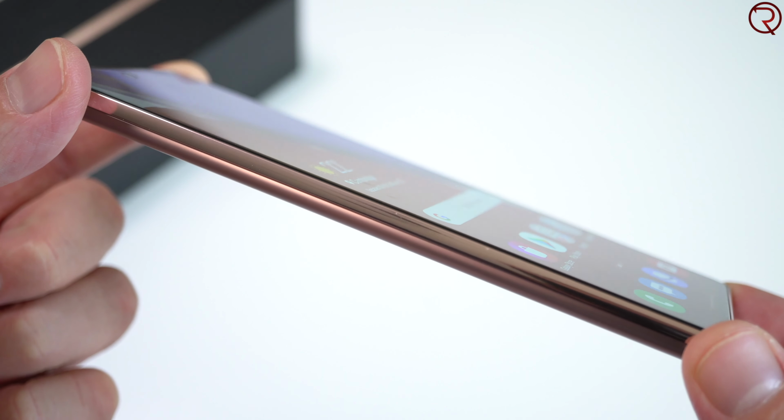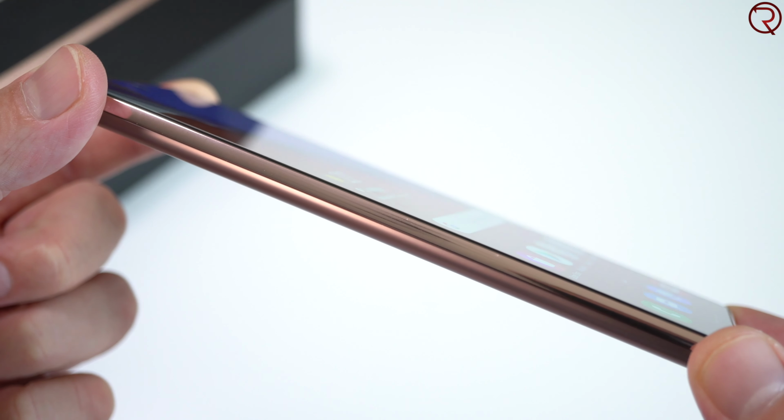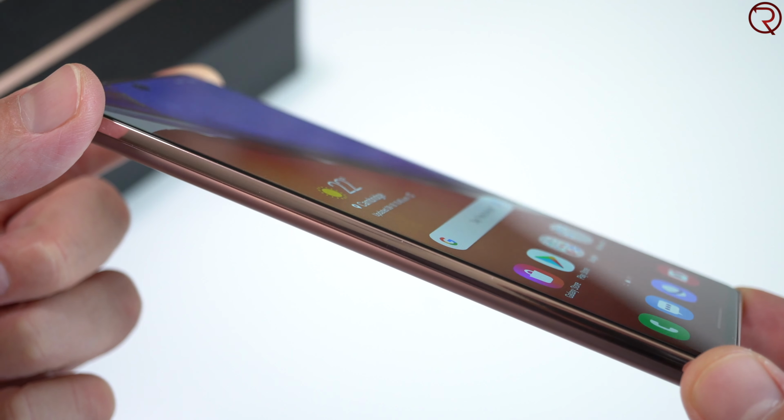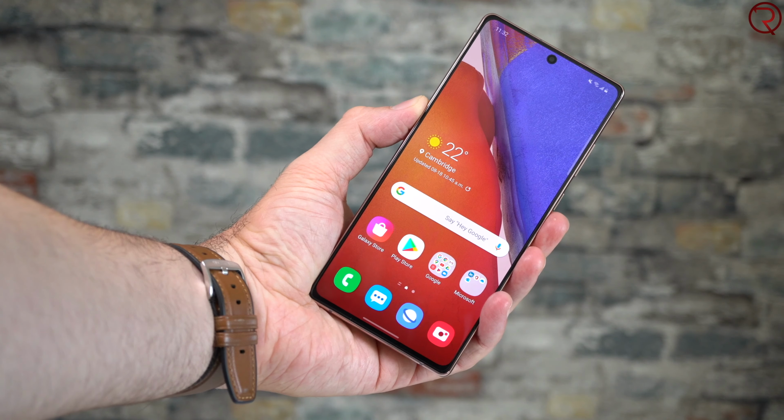So the screen refresh rate should have definitely been higher on this device. Now I have to give it to them, we finally get a Note phone that doesn't have a curved screen, and it feels kind of refreshing using a flat screen. So for that I have to say that we should see more Note phones that have a flat screen. And overall the screen looks good. I mean, most Samsung phones have the best screens out there. But this should have had a higher resolution and a higher refresh rate in my opinion.